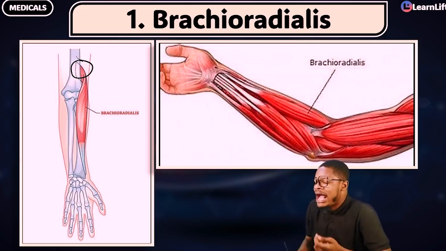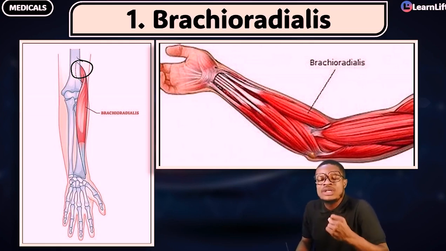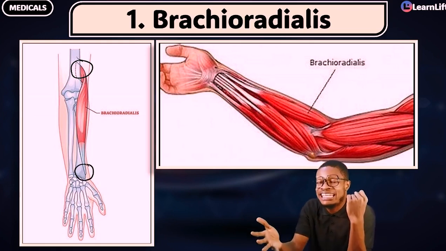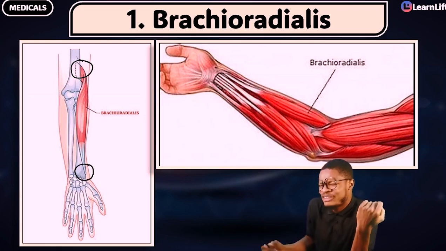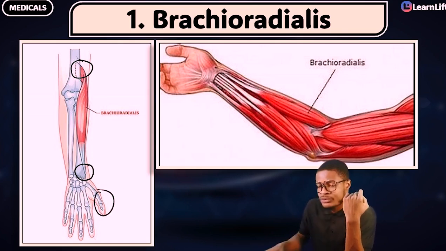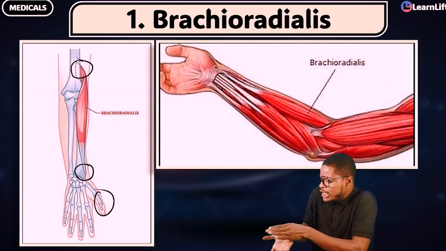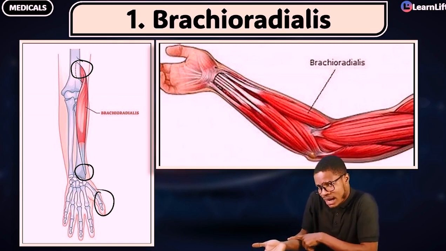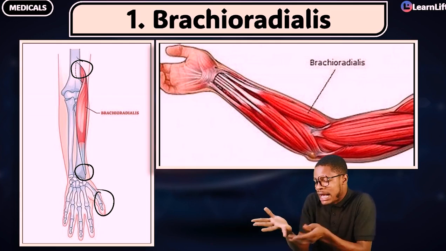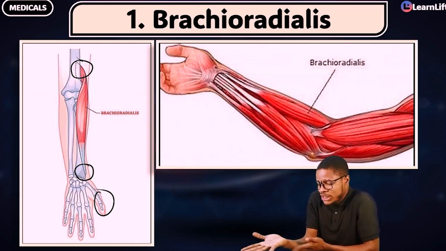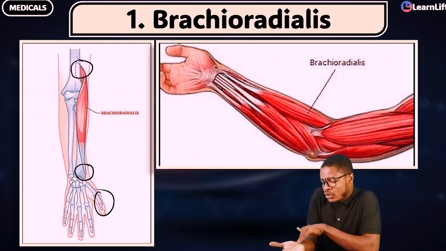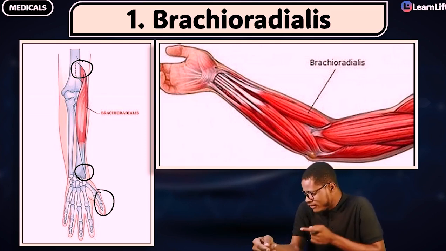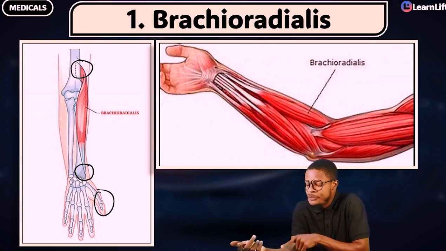Are you getting it now? And where is it going to? It's going to the radius. Brachioradialis. This is the thumb. So how do you know that that's the radius? This is your thumb. The thumb corresponds to which bone? Radial bone. Now that's the radius, right? This little finger, of course, is ulnar, which is medial. Radius is lateral. So your brachioradialis is coming from where? From the brachium, going to where?